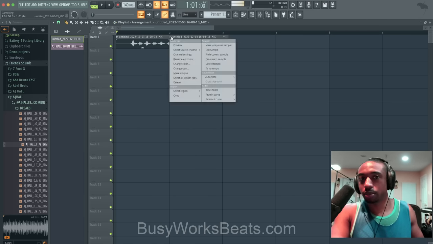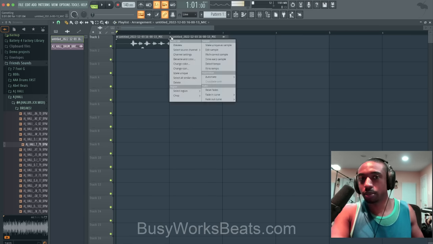Okay. So, let's call this vocal 5. And if you want to move stuff around in the mixer, hit Control to left click and highlight it. Hit Alt, right and left to move it around. Same as the channel rack when you hit Alt up and down. Okay, so that will move and organize stuff the way you want.